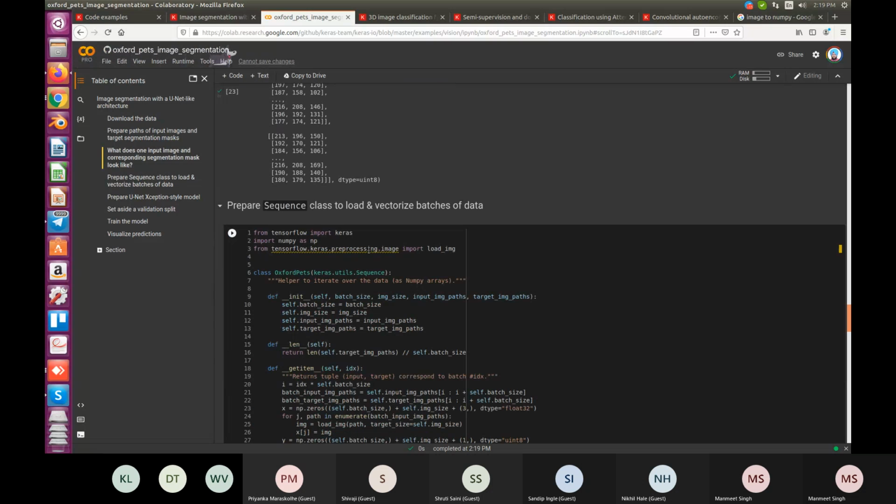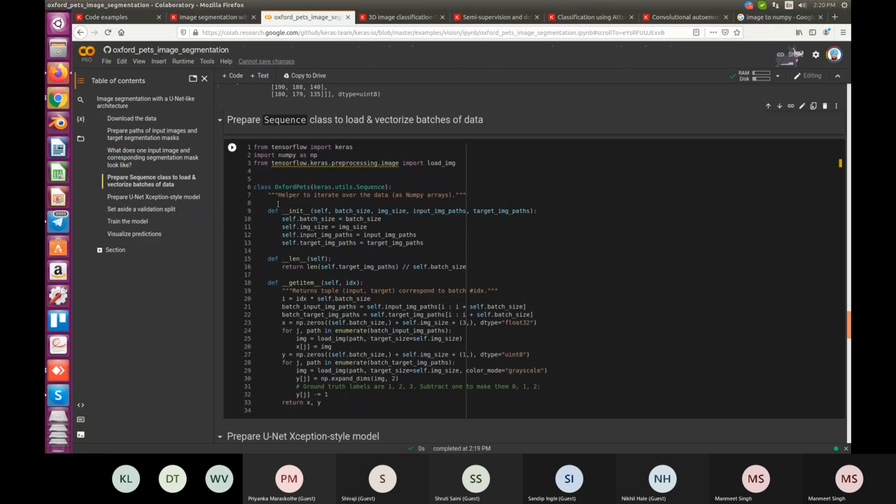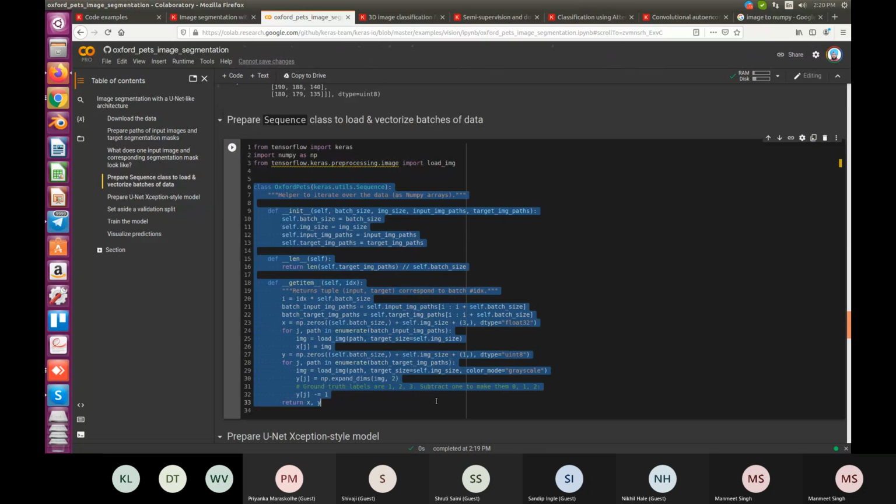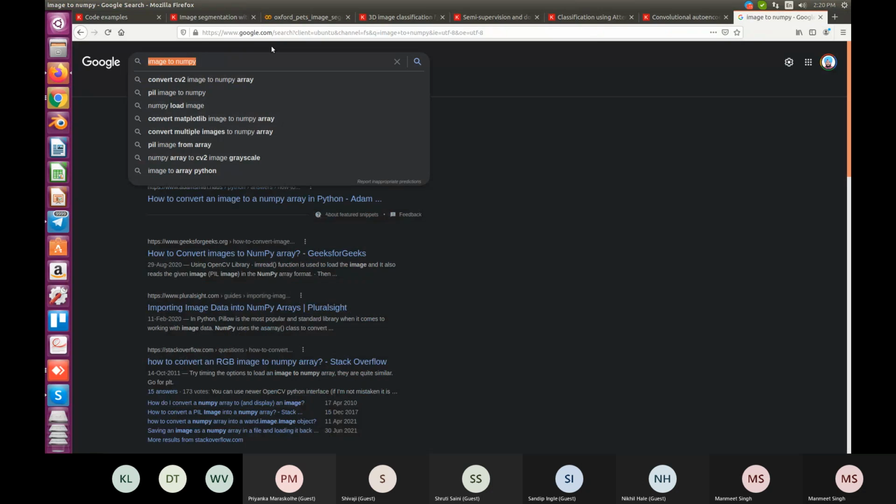Now you have to prepare a sequence class to load and vectorize batches of data. So we are making this data loader. I don't know if we have discussed this before.